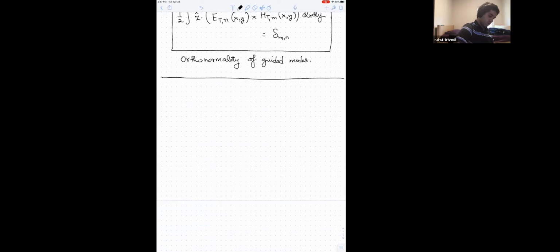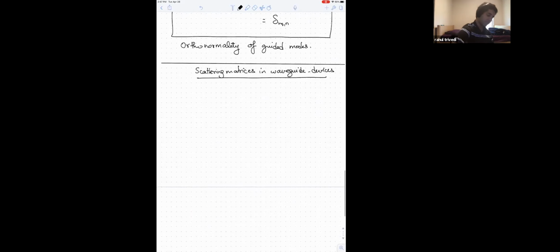Okay, so now let me come to the more relevant portion for us, which is scattering matrices in waveguide-based devices. The kinds of devices that we are generally interested in is that you have some kind of a cavity sitting here, or a system of cavities which you've made out of some kind of photonic crystal, or with ring resonators, or whispering gallery modes and so on. So you have some system of cavity modes, and you have some system of waveguide modes that are interacting with the system of cavity modes, right?